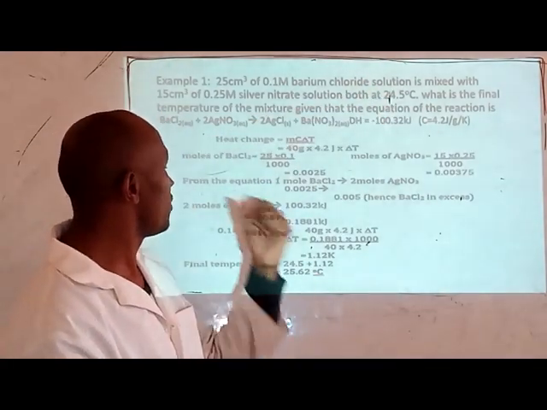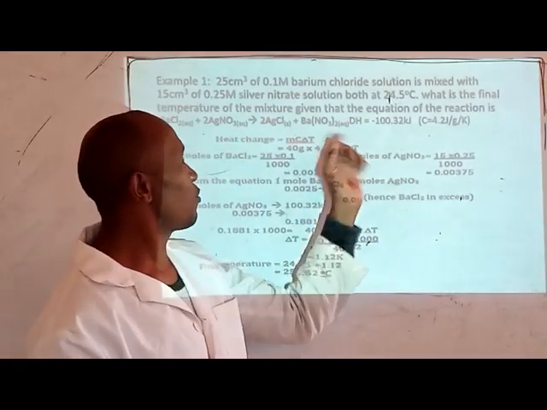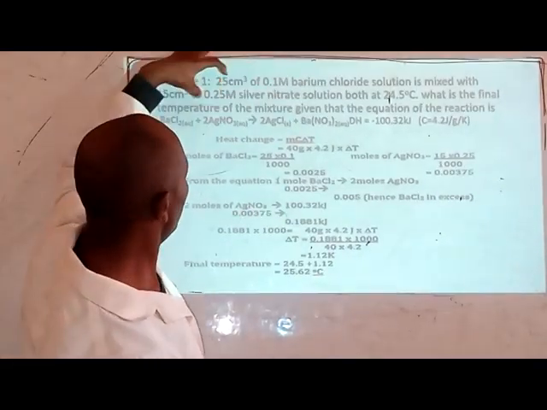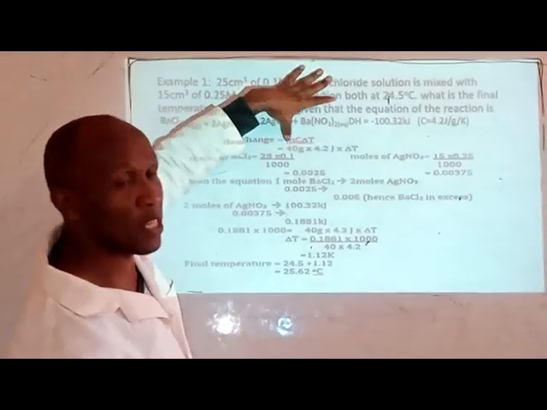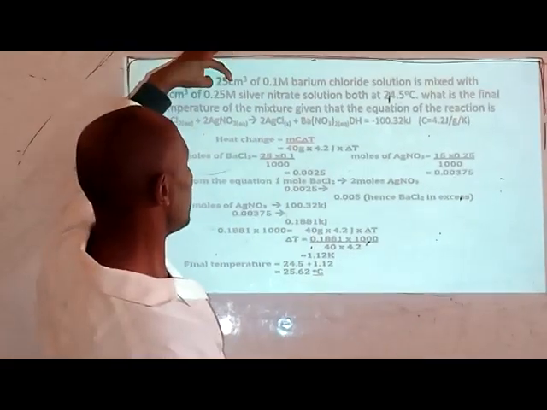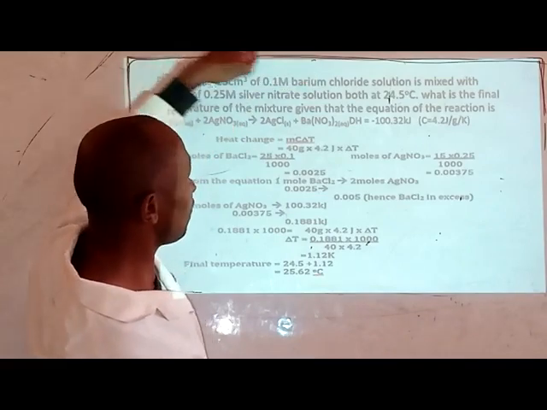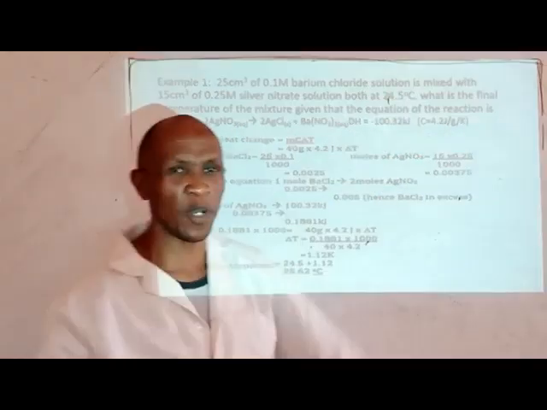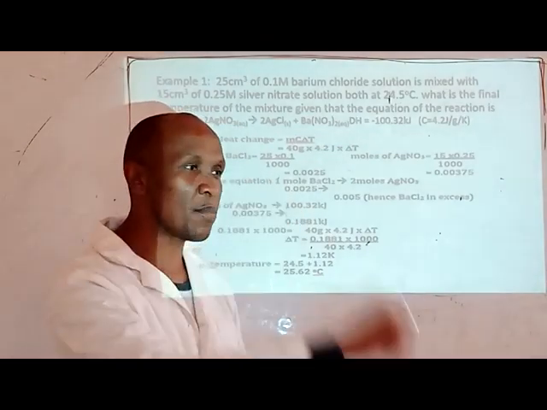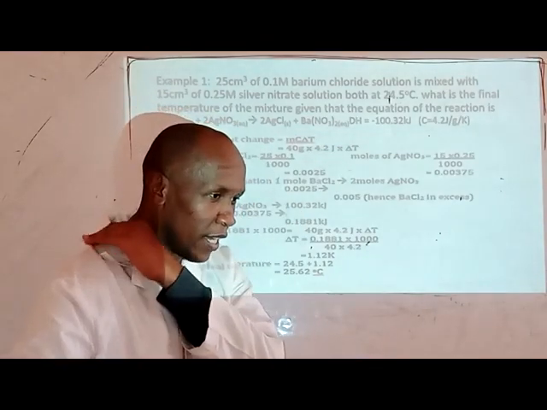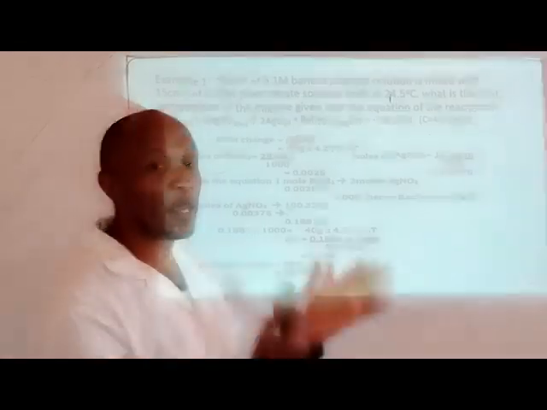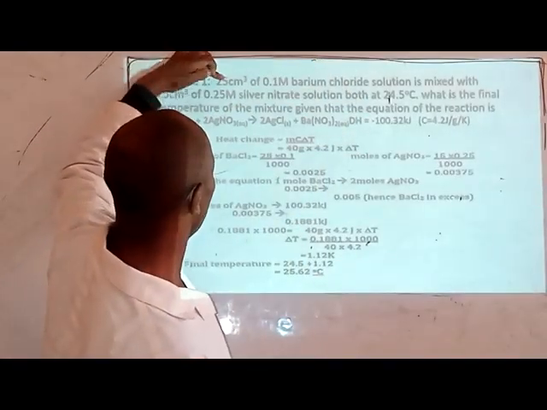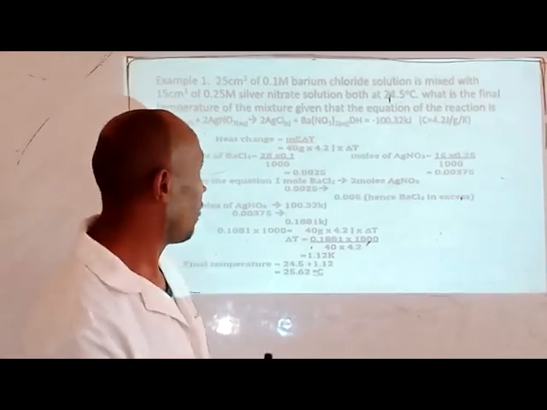So how did I go about it? Now the energy change for this reaction is the m c delta T, where m is the mass of the mixture this time. So what is surrounding the thermometer? It is the barium chloride, the 25 and the 15. That becomes my m value. Remember, in the displacement we said you ignore any solid, but you don't have solids here, so we are not ignoring anything. We have to add up the 25 and 15. That becomes our m value.